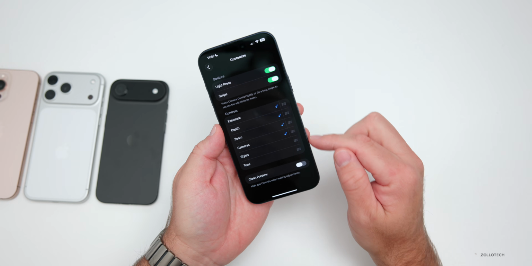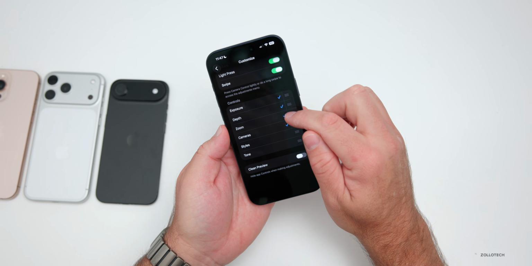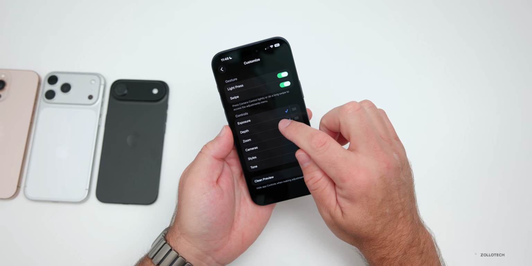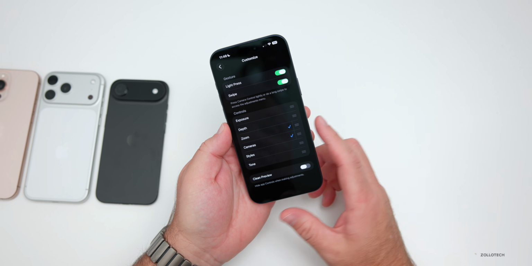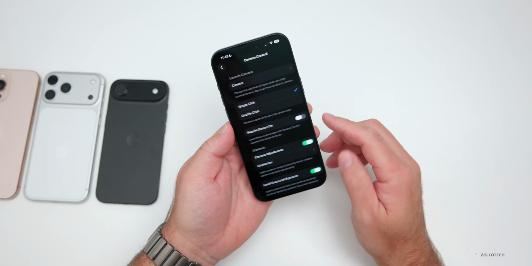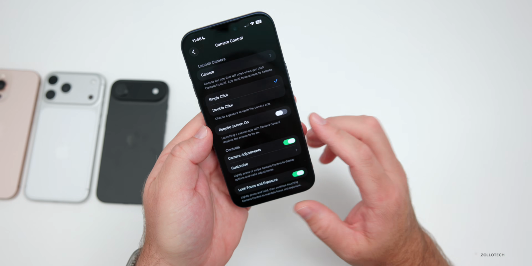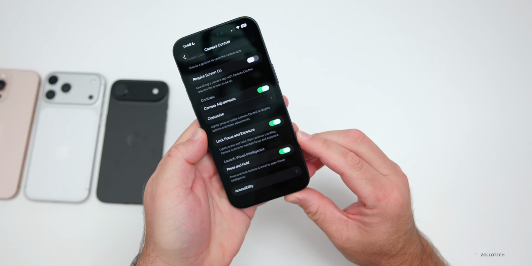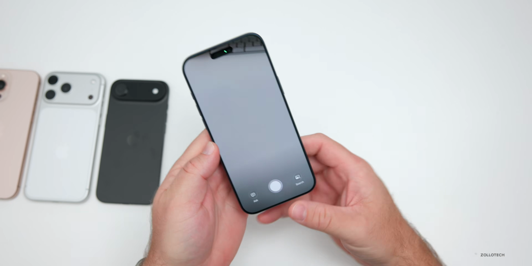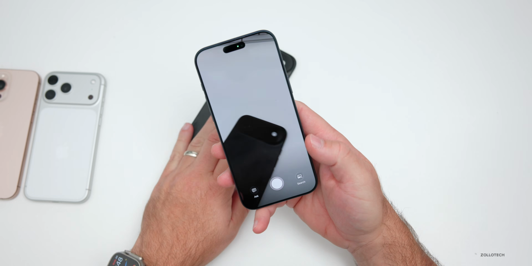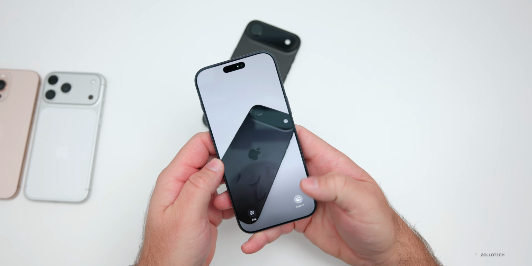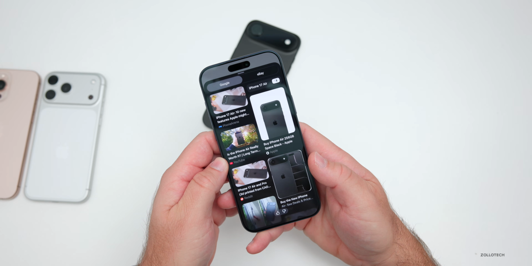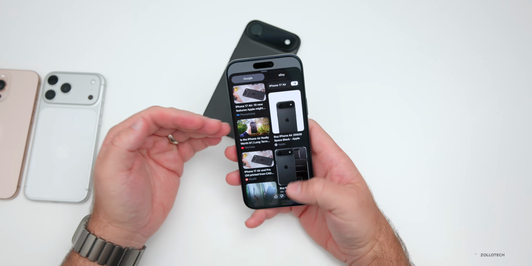So again, you can customize this however it works best for you and reorder them as well. Press and hold and then reorder them. I typically just use zoom and cameras, but again, customize it for whatever works best for you. If we go back, you'll see we have additional options such as lock, focus, and exposure. You can also use visual intelligence, which is press and hold if you're using Apple Intelligence and it's supported in your country. And then you can search things such as maybe this phone here. You'll see it searches and recognizes it's an iPhone Air and shows you places you can read about it or buy one.